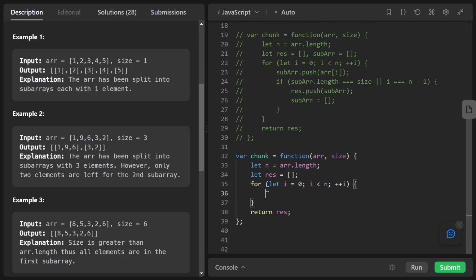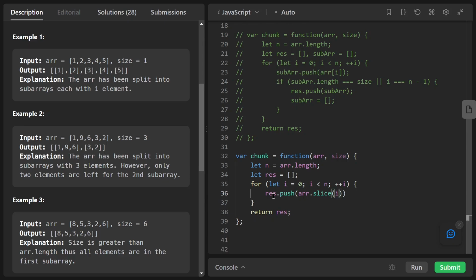And I am just iterating over this array, and then I will do result.push, and what we are pushing is array.slice.